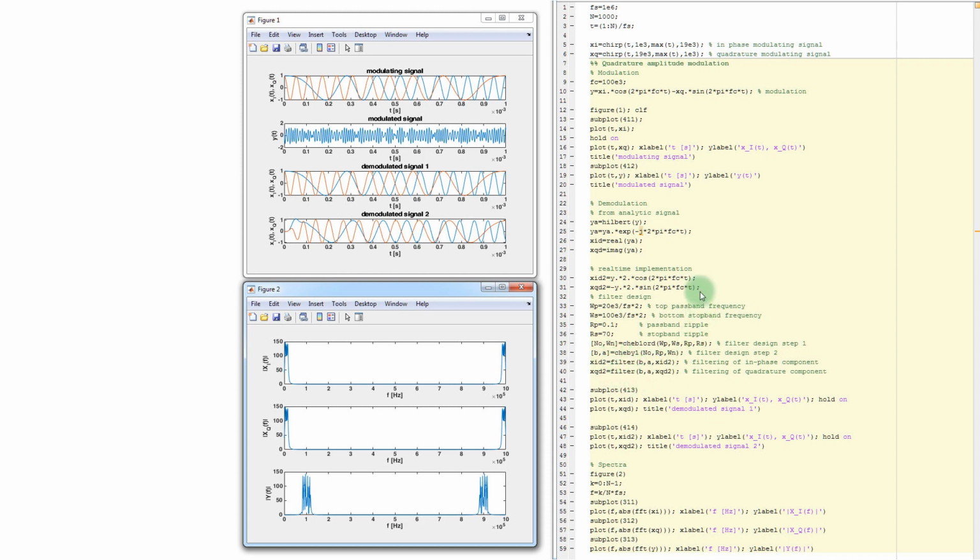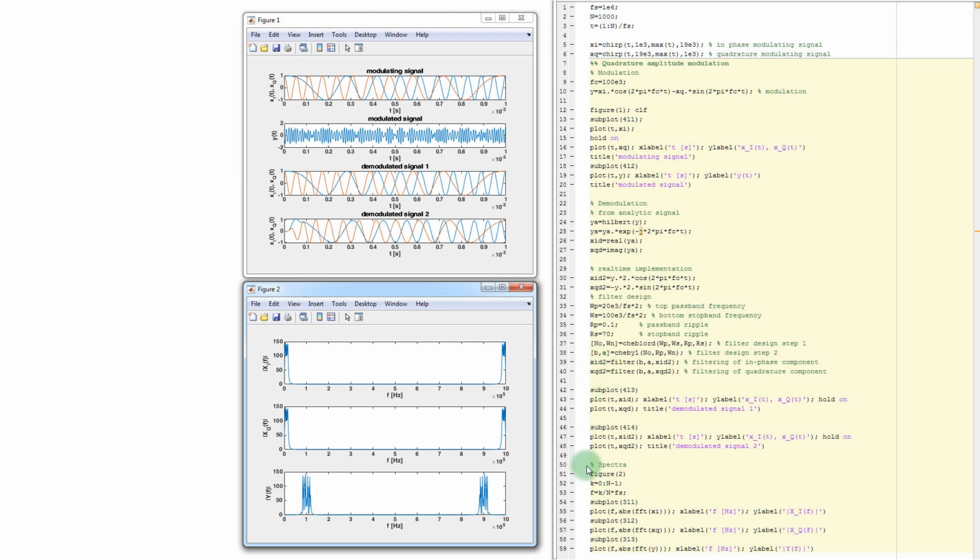Now, I would note that this approach is often used for the real-time implementation of the demodulation. This approach, based on the analytic signal, could be implemented in real time, but not with the implementation that is used in Matlab. This function Hilbert first needs to have the entire signal measured, and only then it will give you the analytic signal. In contrast, this multiplication and this filtering you can recompute for each new sample of the modulated signal. So for each new sample of the modulated signal, you will get new samples of the demodulated signals.